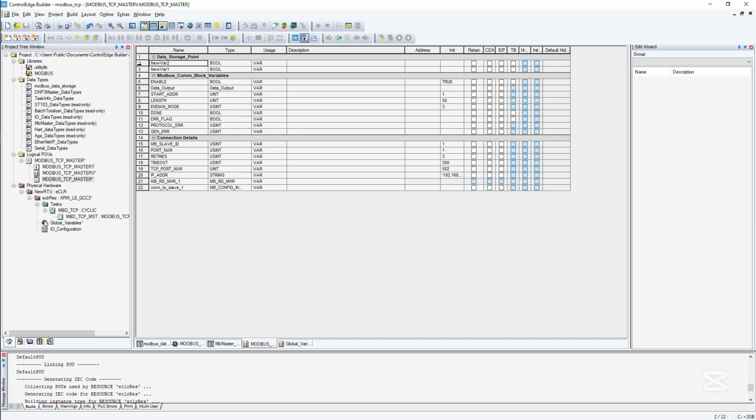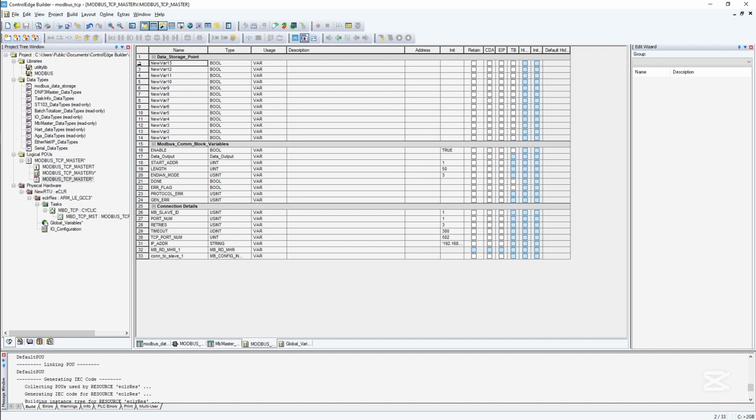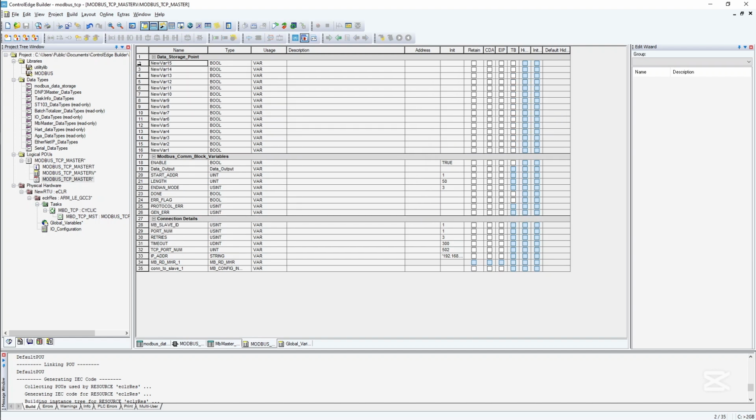Control Shift I to insert more. Let me do like 15. So let's call this pressure. Let's call this material. Let's call this temperature. Let's call this humidity.